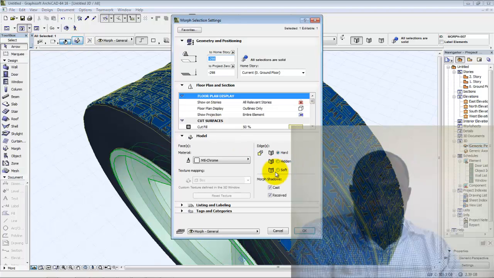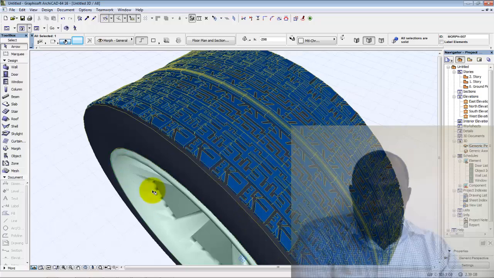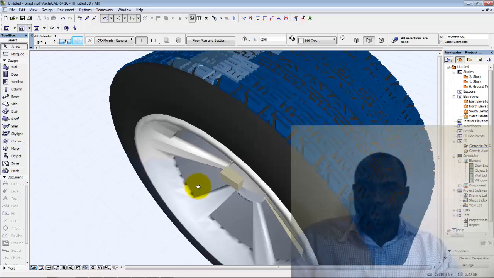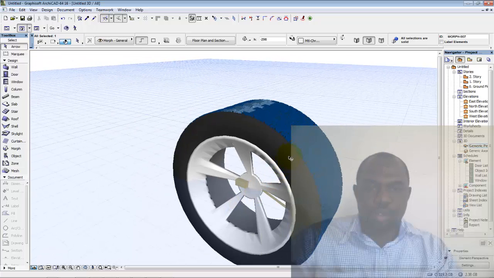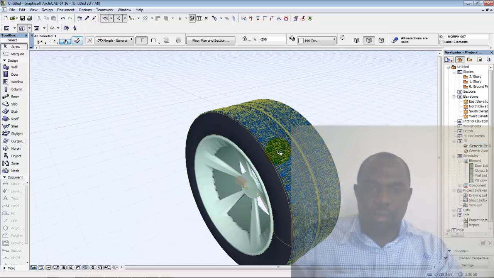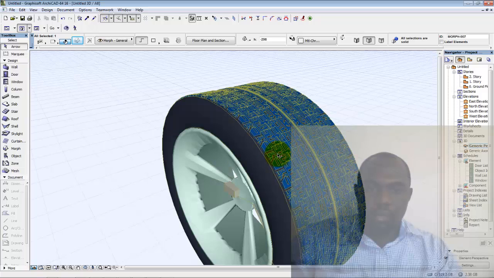However, I can also select the smooth material to make it use a smooth texture. So that's it. Preparing this for 3D Max so that I'll be able to render it properly.